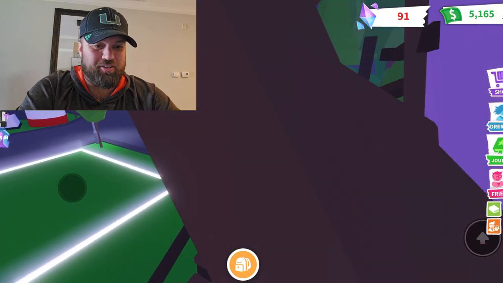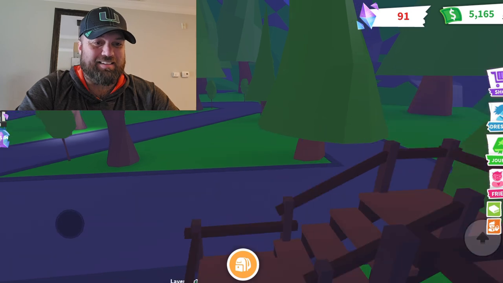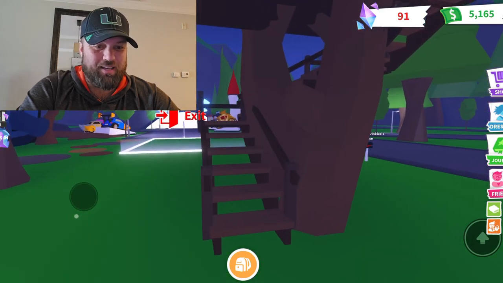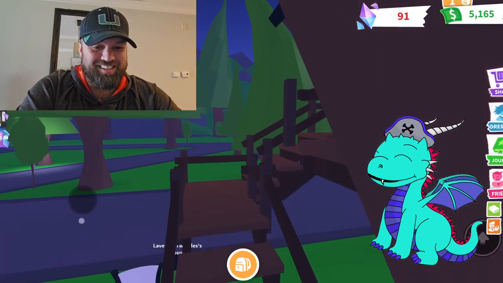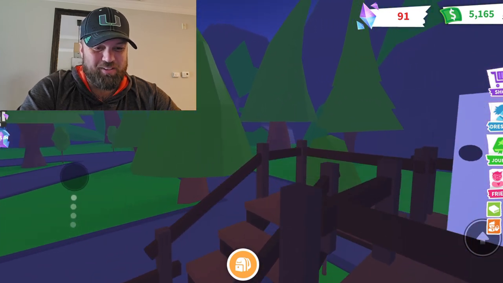Hopefully I don't fall off the stairs because I can't see where I'm going. And I did fall off. Okay. All right. Let's try this again. Maybe I should get a fly pet and fly up next time. Maybe that'll work. This is going to be a good bloopers reel. Me trying to walk up the stairs without being able to see anything is pretty amusing.